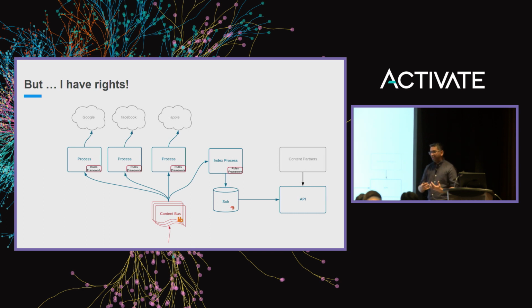Because our sources of data are numerous, and our agreements with every single partner may vary, we have to have a mechanism to make sure the right content goes to the right partner at the right time. Each one of these processes has a rules framework that can tag any story or content that was published with who is allowed access to it and who is not. On the push partners, we make that determination in real time as the story is published. If it's eligible, we'll push it out. If it's not eligible, no harm, no foul, we just keep it back.